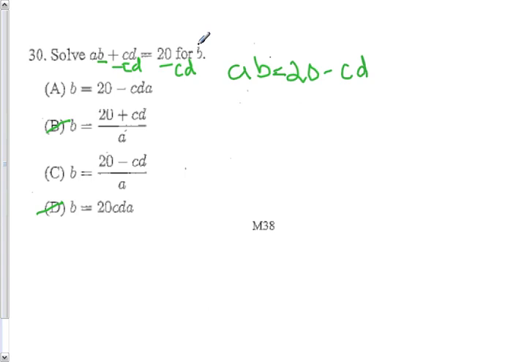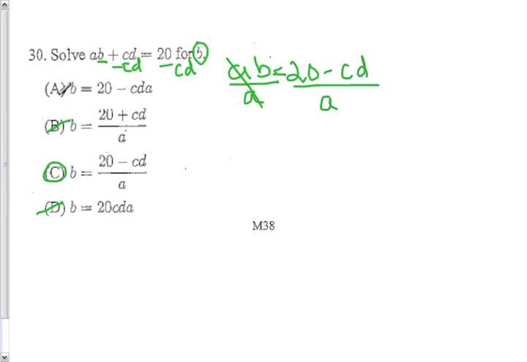Now our goal here, circle it, was to isolate the variable B. So we want to solve this equation where it's equal to B. Our last step, now that we have simplified the addition part of our equation, is we have A times B equals 20 minus CD. So in order to isolate, we must do the inverse of multiplying, which is to divide both sides by A. So that would cancel that A out on that side, and then we would be left with B on this side. So we would have 20 minus CD over A. We would look, and that would be answer choice C.